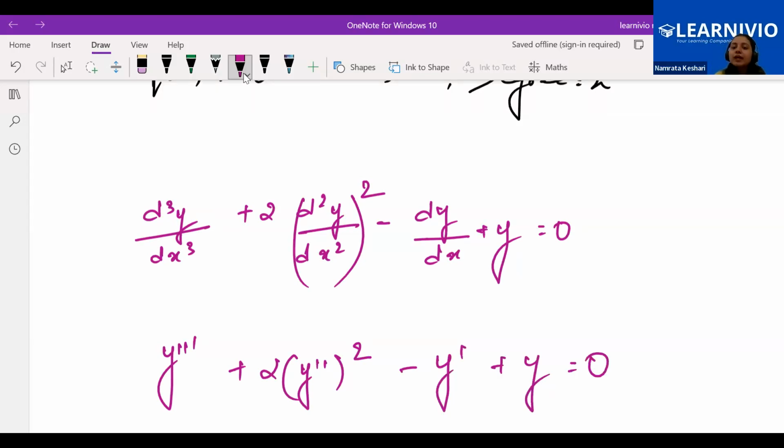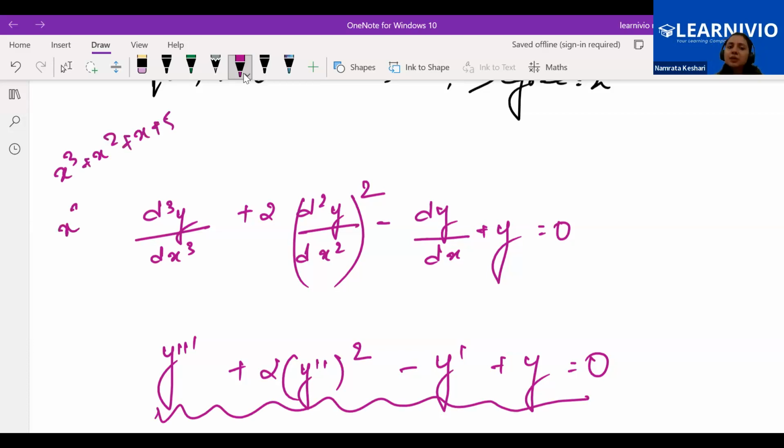Can we write it like this, Murtaza? Yes, ma'am. We can. And here we will be able to say what will be the degree, since we are able to write it in the form of a polynomial. Now what is a polynomial? Examples: x cube plus x square plus x plus 5, or maybe x cube plus 5 only, or maybe x to the power 7 plus x to the power 8 plus 2 only.